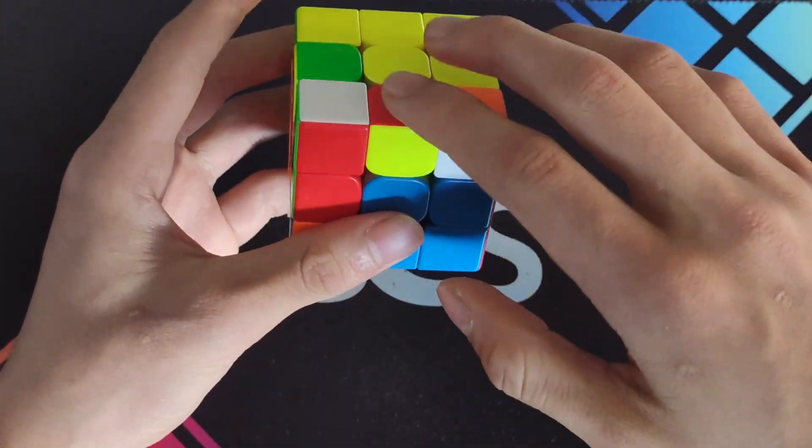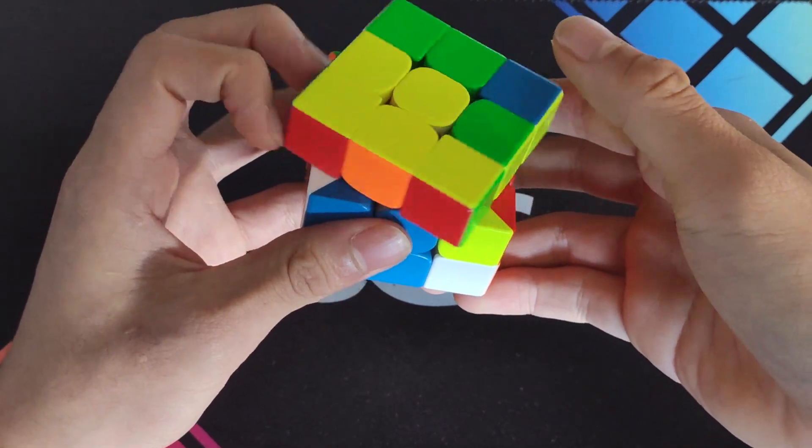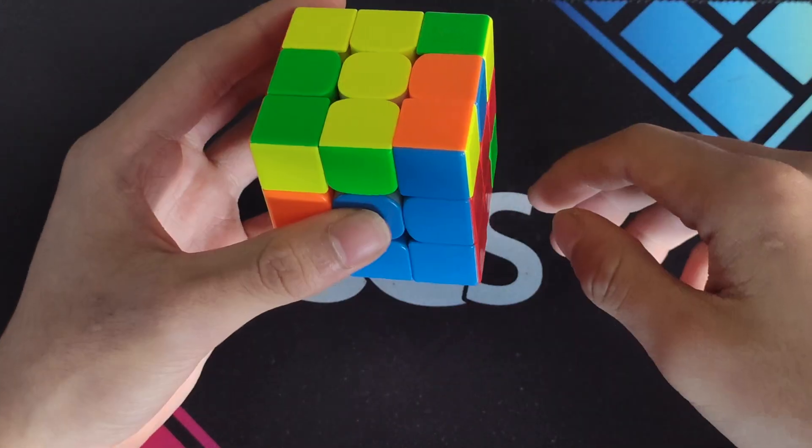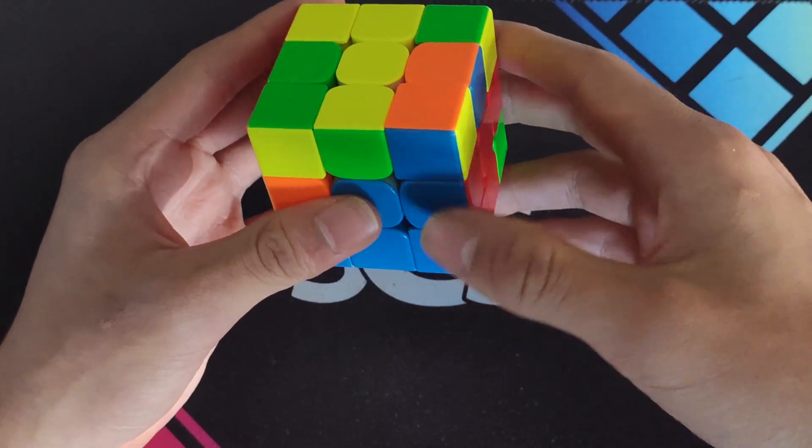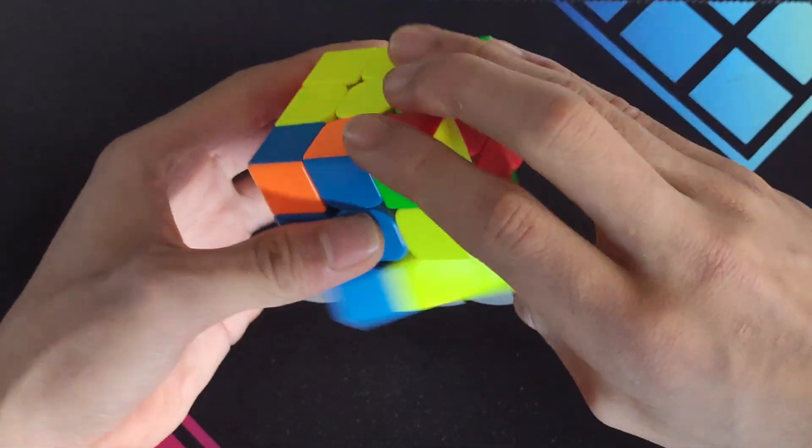and then an F'. Here I've got a pair stuck in the front-left, I can do an F, U2, R', U', R', and then solve into the front-left. Here I've got the corner stuck in the back-right, and then the edge oriented, so I can do a U2, F', pair it up, and then do this final pair into the front-left.